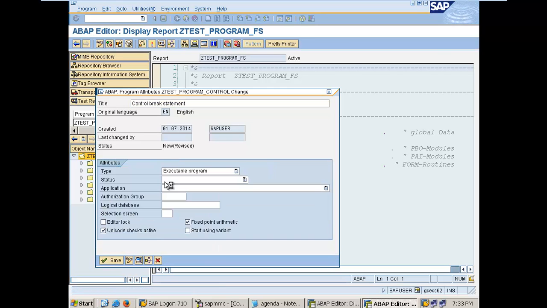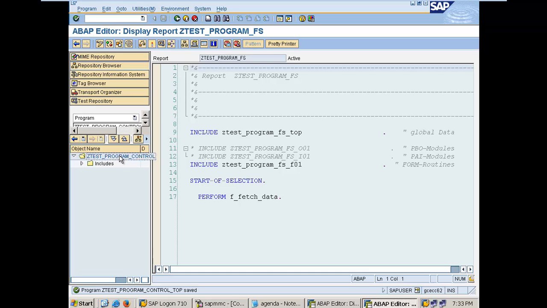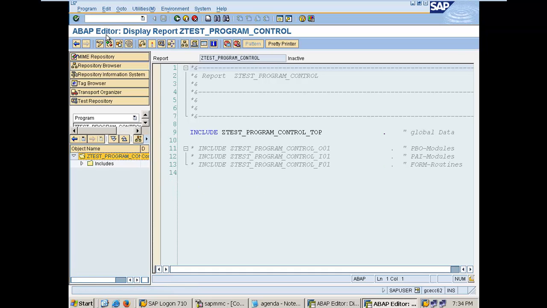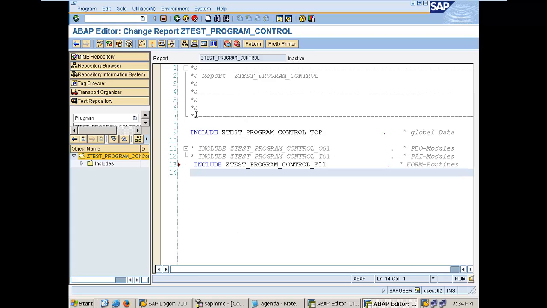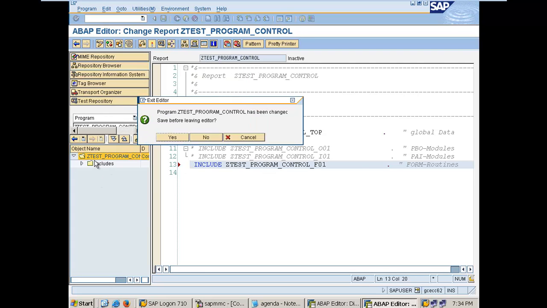You'll see people who create the program using SE38, but I always prefer creating it via SE80. I follow the better practice, not the best one. I mean, everyone would have their opinion, but I like this way of creating, because this way everything is embedded within the same program and it's easy to track also. Whatever you create will be coming here.